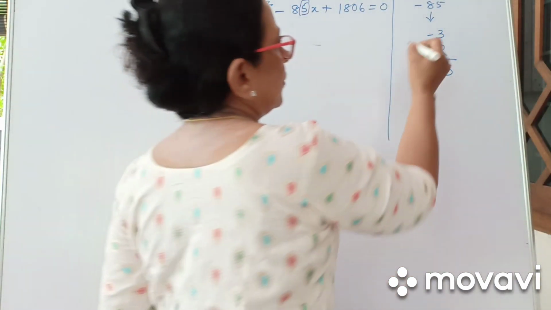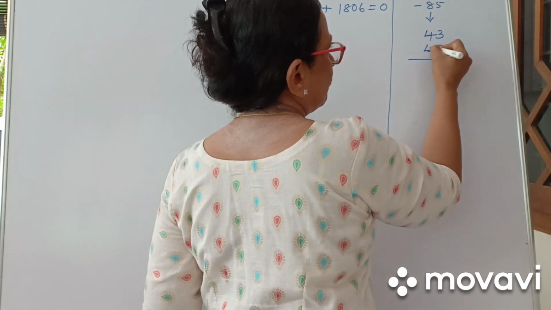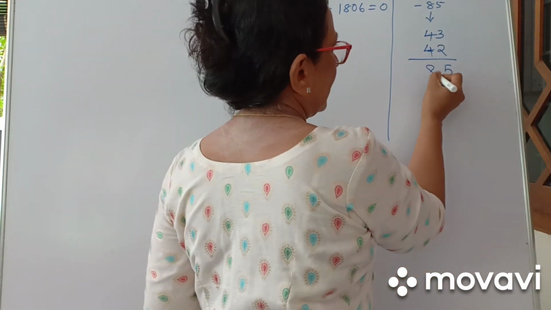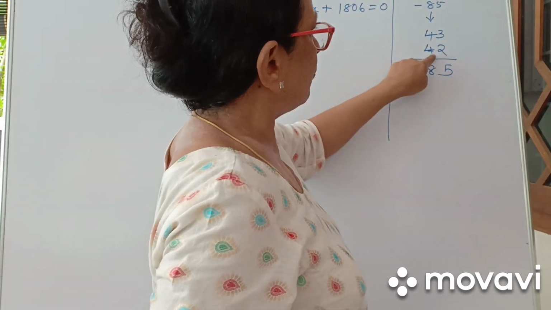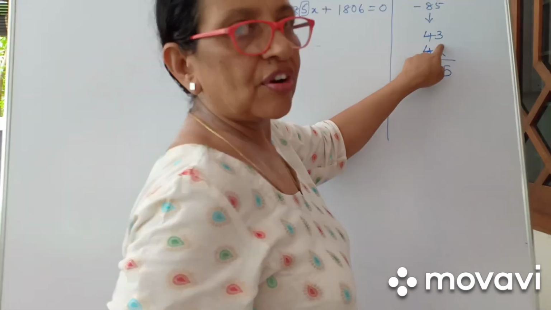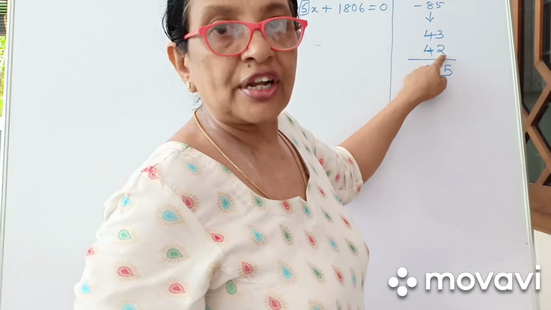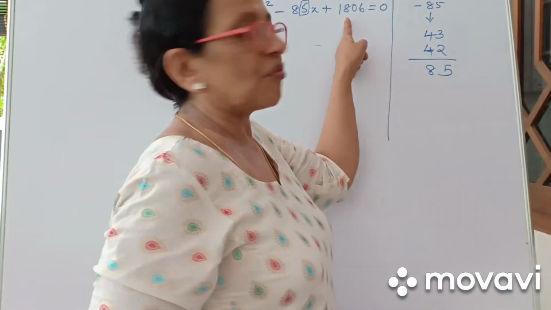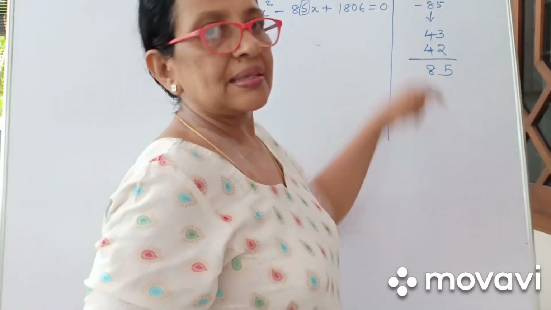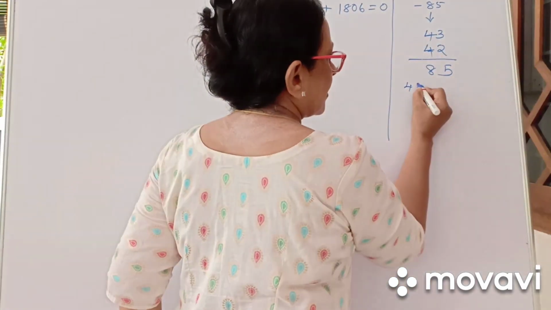Shall I put 4 and 4? So you have 85. Now these two numbers, 43 and 42. 40, you will take it as 40 and this also has 40. So what is 40 into 40? 1600. Somewhere very close to this. Let's multiply and see. Take it in the rough.